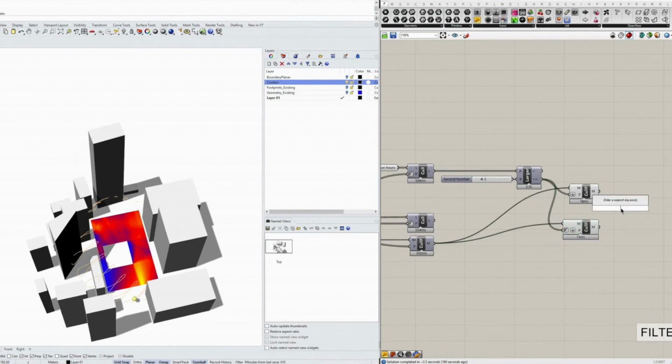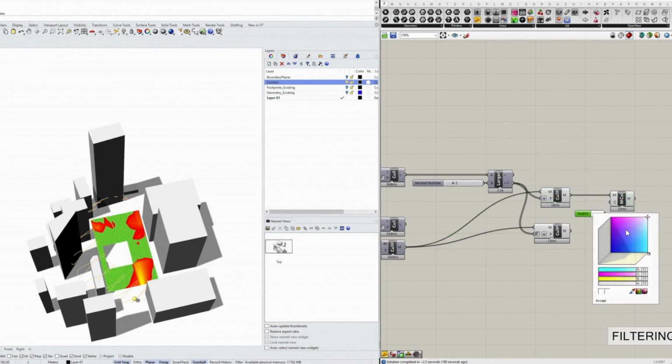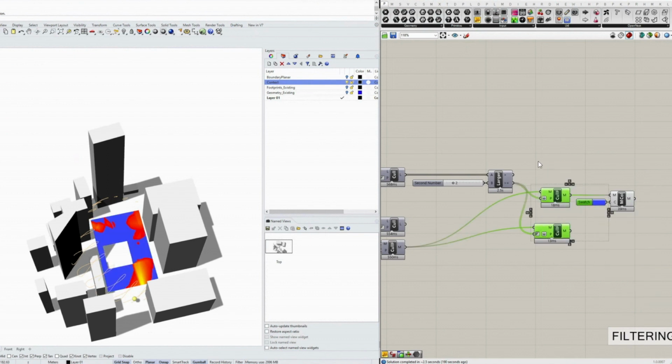And instead of the heat map from the direct sun hours component, we can use mesh color to assign single colors to the areas. For example, for the areas that receive less than 2 hours of sunlight, we can use blue. And if we turn off the preview of the two cull faces components, we will then see the areas in single color.